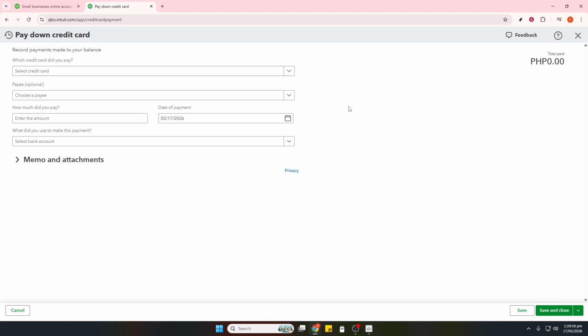If you've already recorded an expense, bill payment, or credit card payment in QuickBooks, use Match instead of Add so you don't create duplicates. Add means you're creating a brand new transaction from the bank feed. Match ties the bank feed to something that already exists.